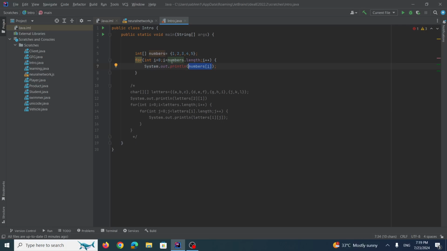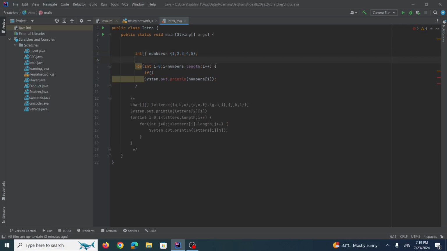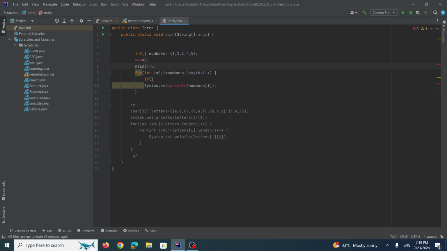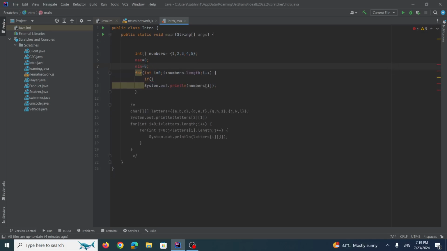If I want to find the sum of these elements, or the largest and the smallest value in this array, then I'll go over the largest and smallest value first, and then we can go through break and continue.